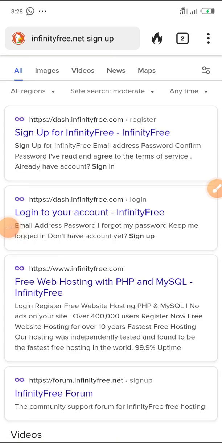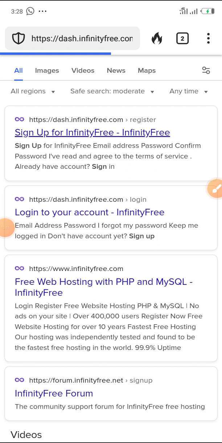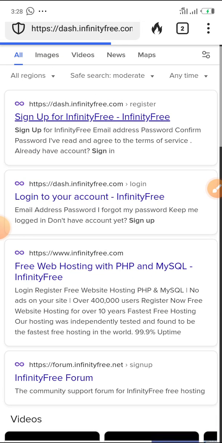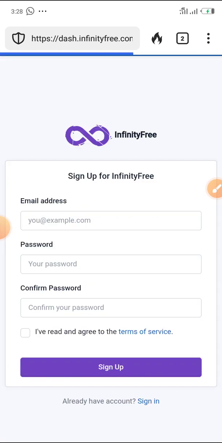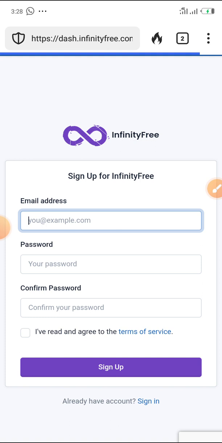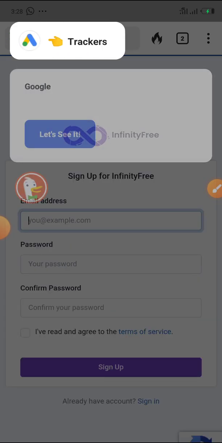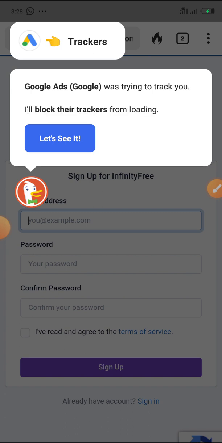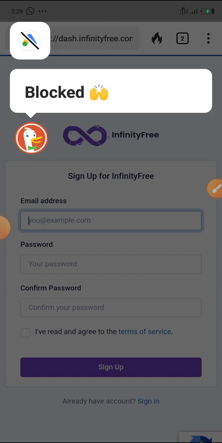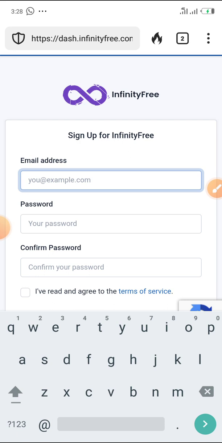The next thing I'm going to do is click sign up for infinityfree.net. It's the same way it's going to bring it up in your own browser: just search for sign up, or click on the first one. So can you see now I'm signing up? I'll just bring up an email that I have not used. Sorry for this. So I'm going to put in an email I've not used.